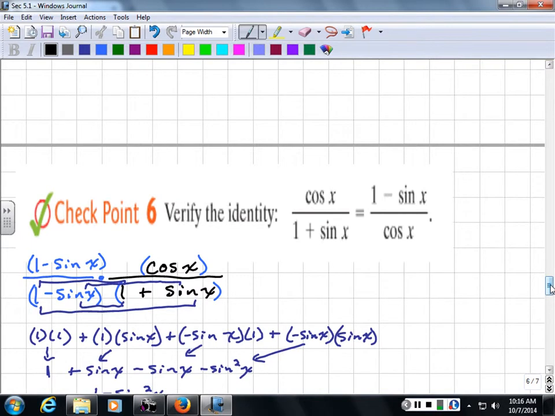This right here is an incredibly useful technique. And you will use it a lot in Calculus 1 when you're dealing with limits and dealing with simplifying integrands in order to take and perform an integration.